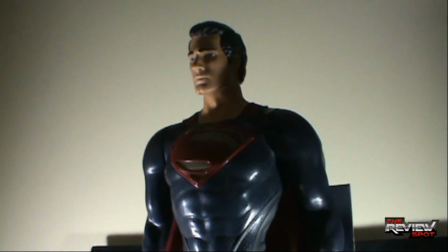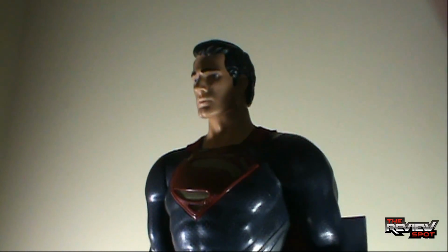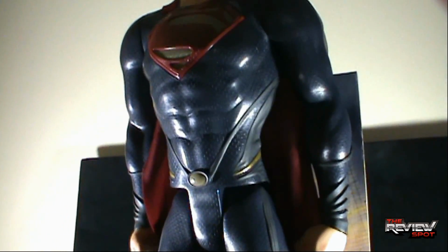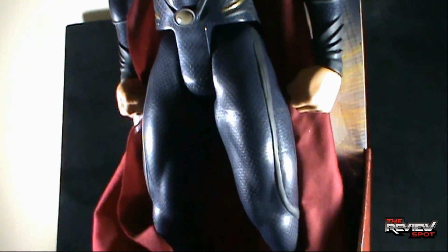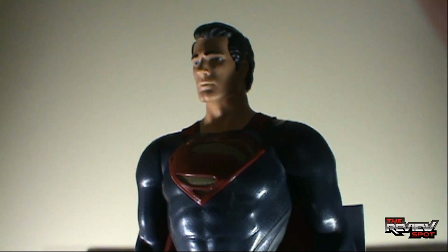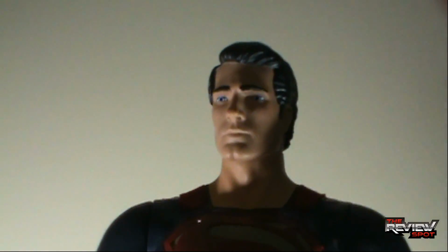Today's Toy Spot, I know Spot really didn't do much of an opening up of this, and it's a little more of a guerrilla style, but Spot just wanted to show off the birthday gift that he got for his birthday. Somebody got him 31 inches of Superman. That's a big figure. That's a really, really big figure.